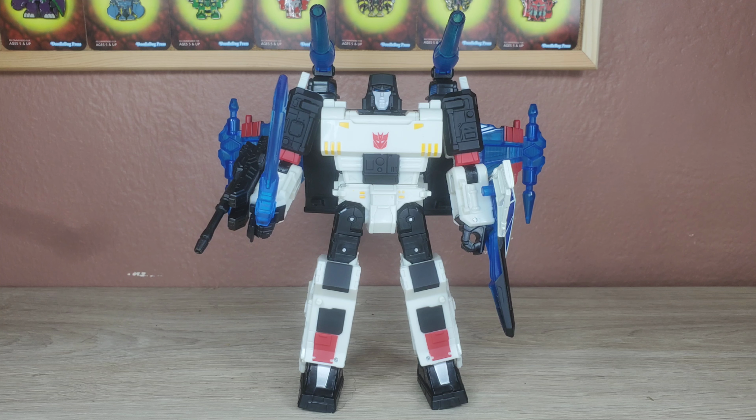Now, I do love the color scheme and the paint scheme on this figure. It looks really nice and clean. I don't have any issues, no excess paint or not enough paint on this copy of mine. And yeah, I do like it. So let's go ahead and get this guy transformed.